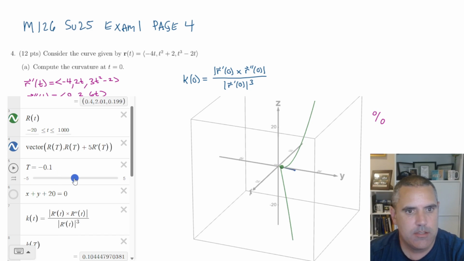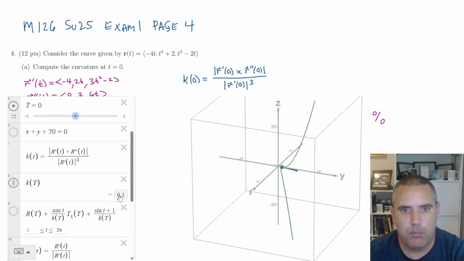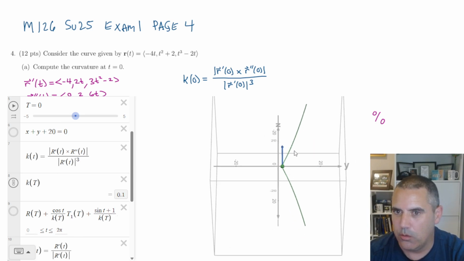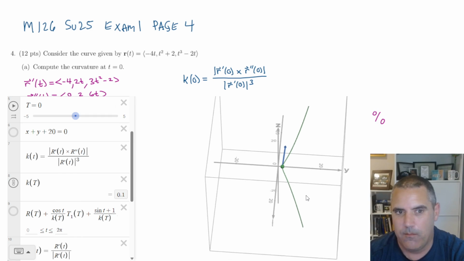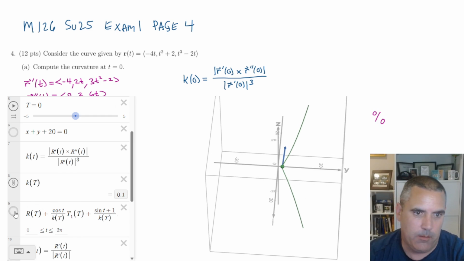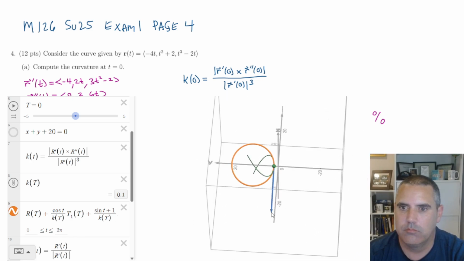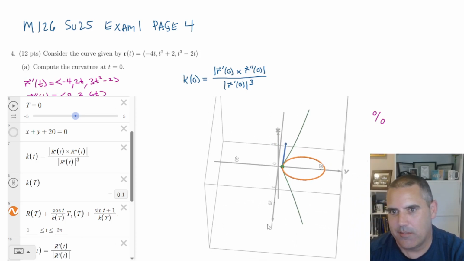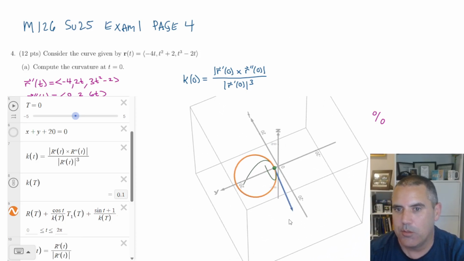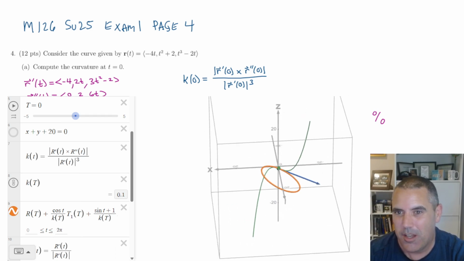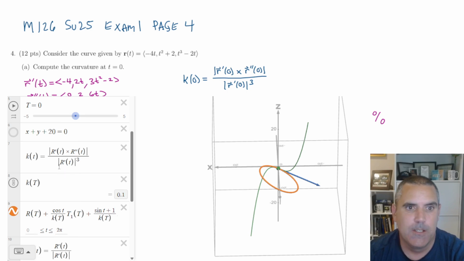So when we get to 0, we get 0.1. But what that means is if you were to fit a circle that perfectly fit there, the radius would be 10. We call it the radius of curvature, and it would be that circle. And last quarter, I spent a bunch of time trying to figure out how to compute that circle. That's the circle that's tangent there. You actually can make a sphere from that, and that's called the osculating sphere or the kissing sphere. To osculate means to kiss, but that's it.